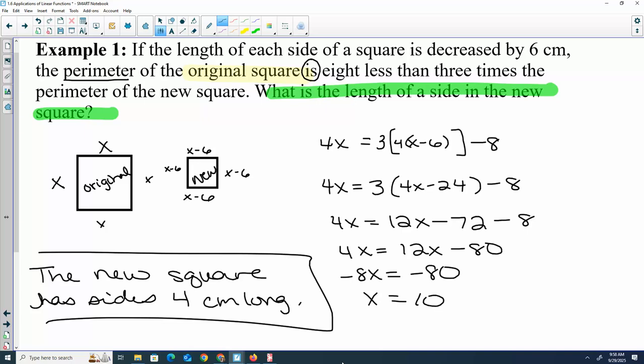What questions do you guys have on that? So don't try to just look at the problem and know the answer. Take it step by step. If you slow down, take it one line at a time, then you will be much more successful as you work through these. Let's take a look at another.